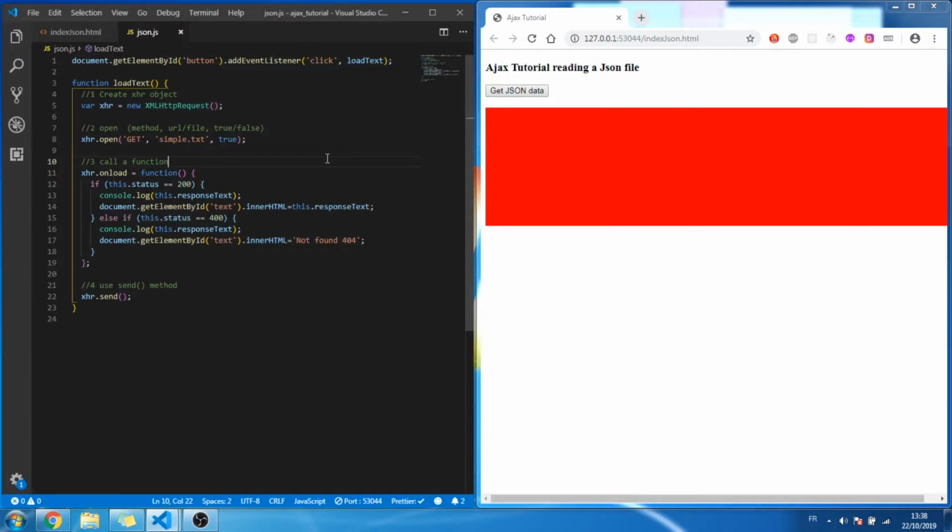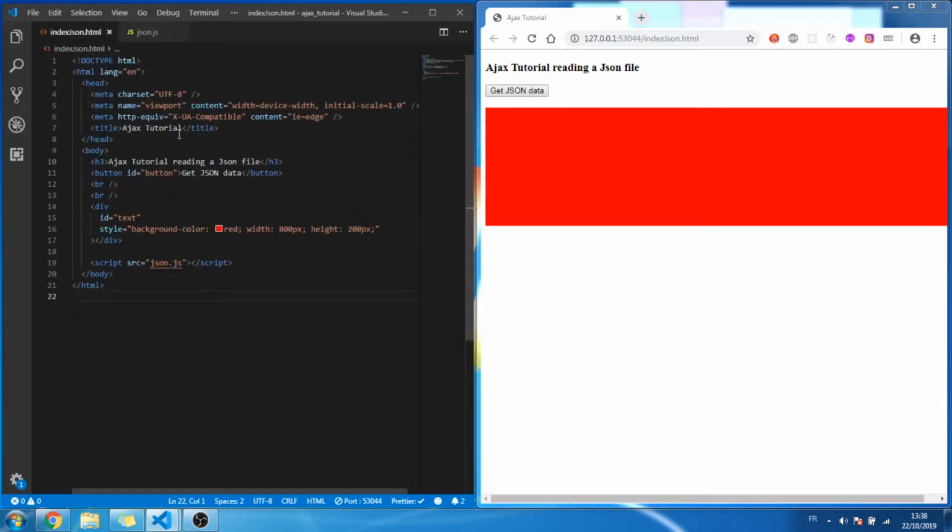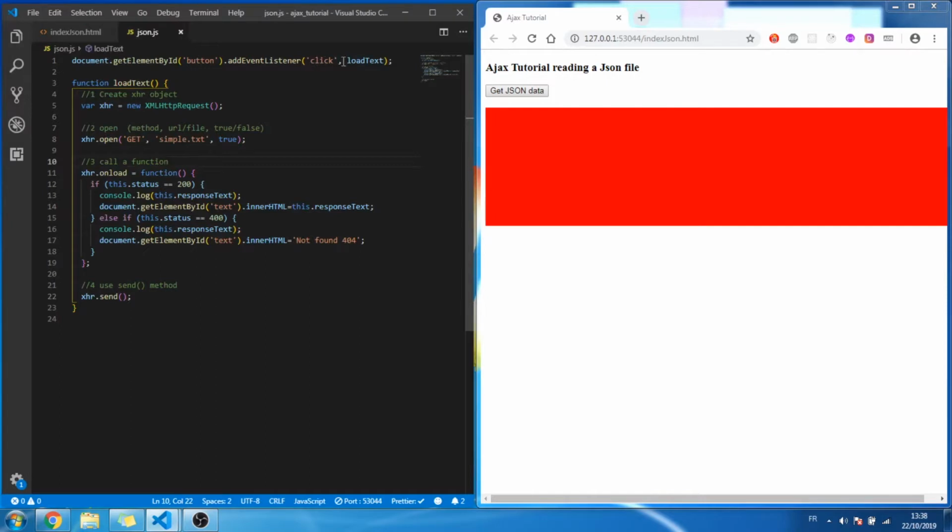Yes, here the same thing, the ID is always button. The button, click load text, or I will call it load user. Okay, load user.